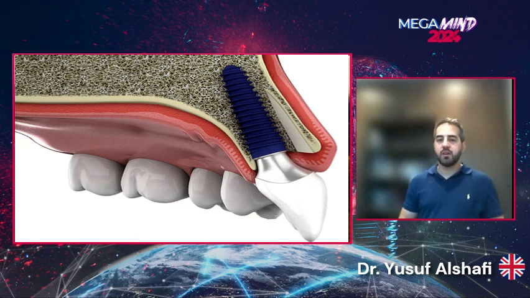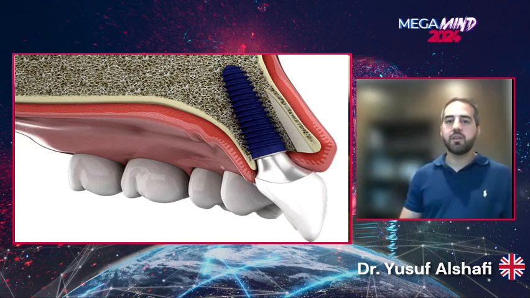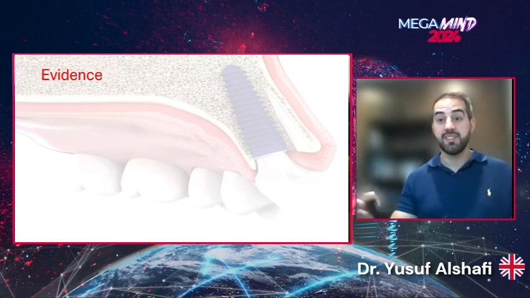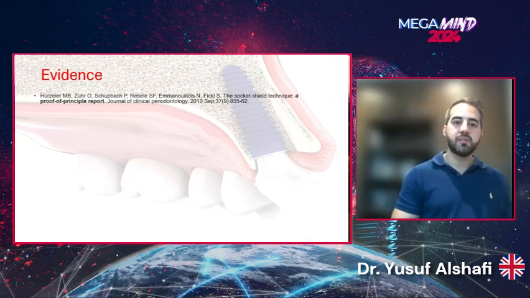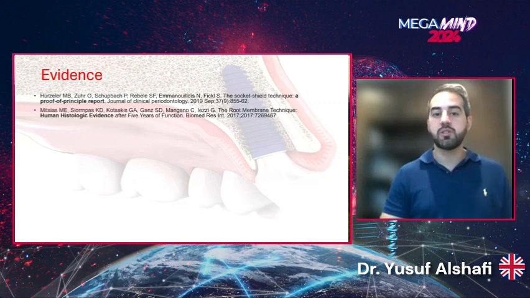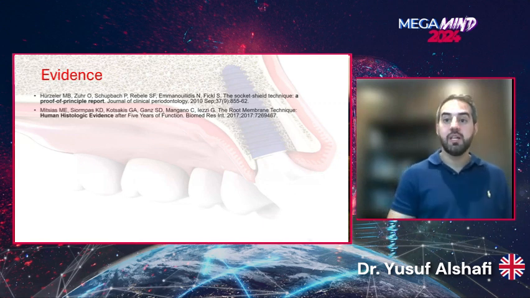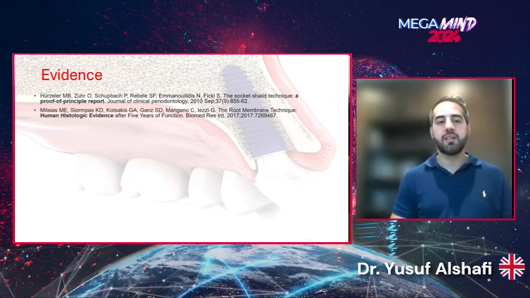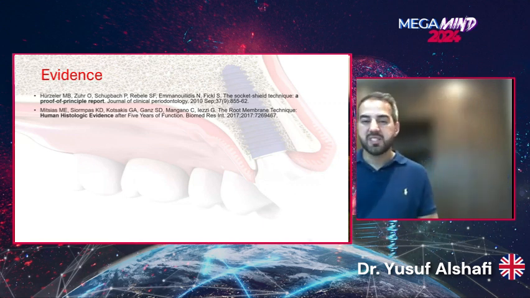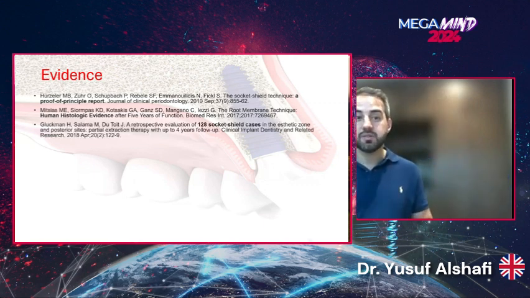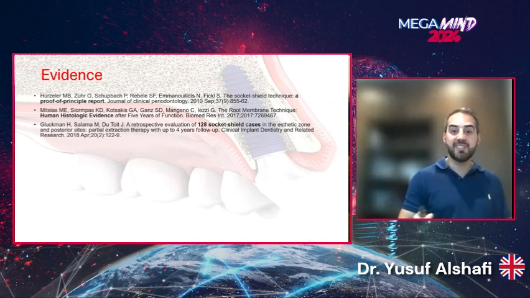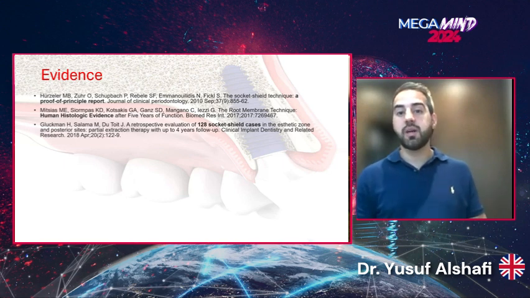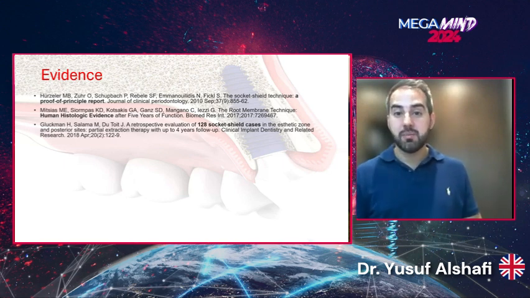Now, there's been a number of studies on this, obviously, over the years. The very first one in 2010, just to prove that this is a thing, was a human histological paper showing what happens on a histological level in humans, obviously with many others for animals. For me, this was quite significant because my MSc thesis was on this topic in 2018, and this is when this one came out. And this was the first sort of decent-sized cohort of patients. And we had 128 patients.